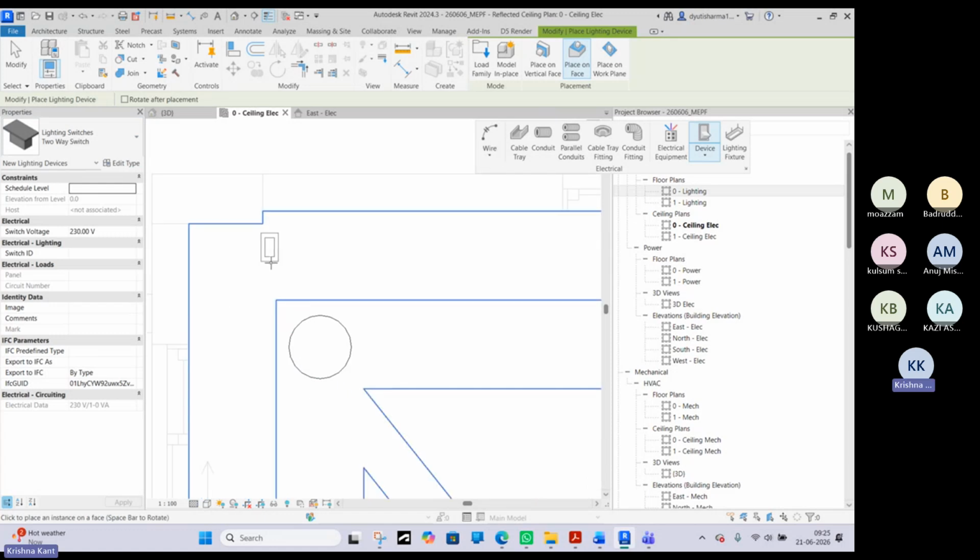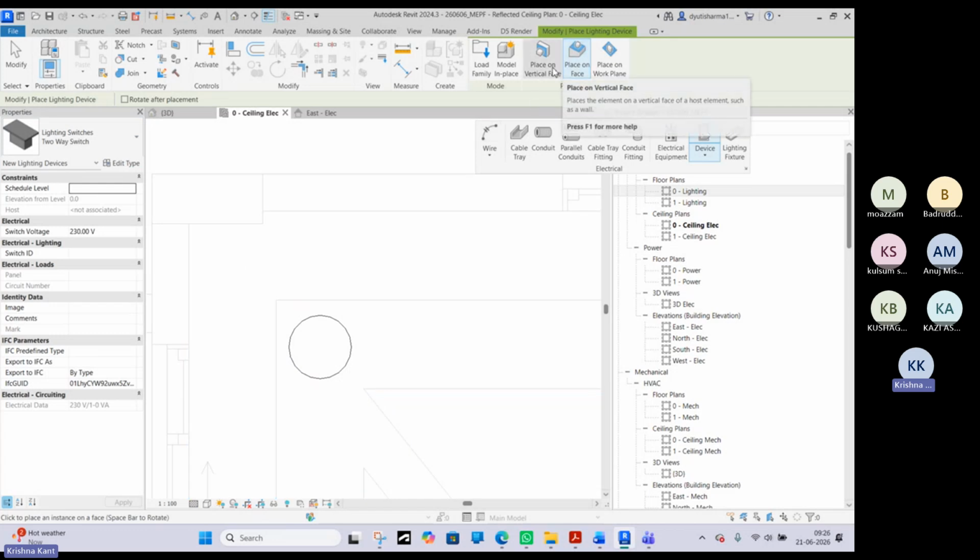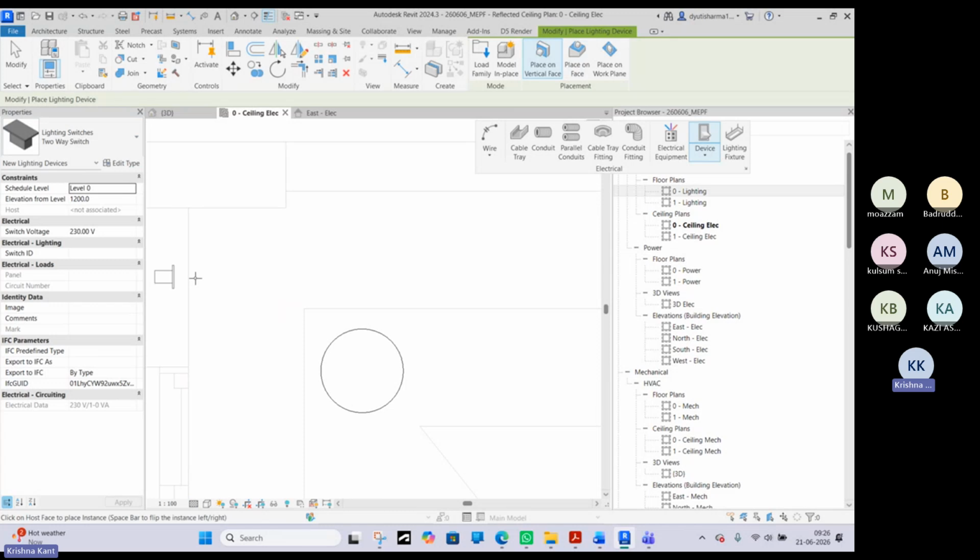You can see right now the switches are placed on the face of the ceiling, which we don't want. We want them to be placed vertically, embedded inside the walls. Right now it's 1200 above the floor plan.